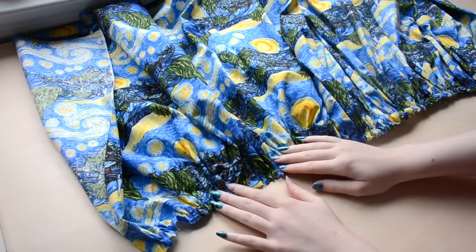Sew the bias tape on with a seam allowance that is slightly smaller than a half inch. Otherwise, it may interfere with the seam that attaches the waistband to the skirt.